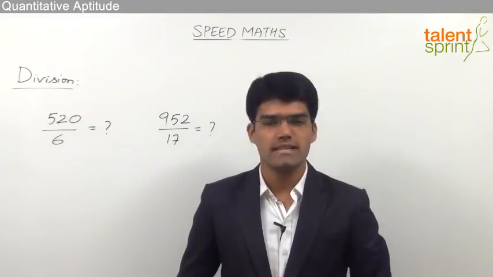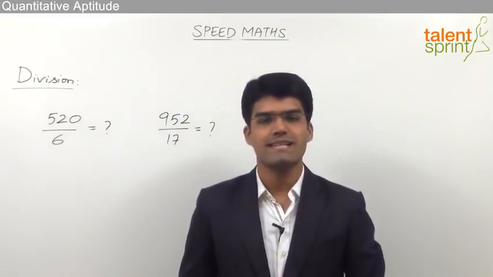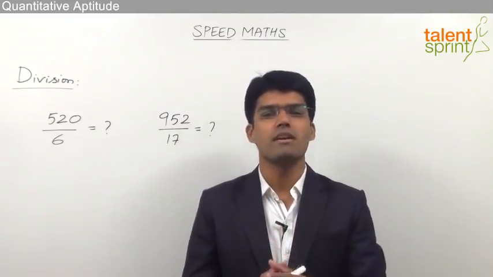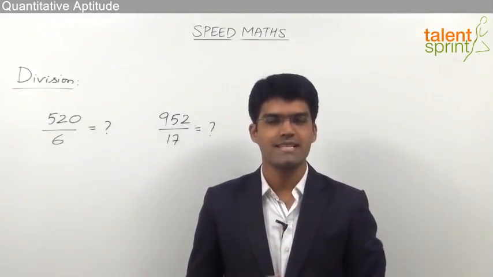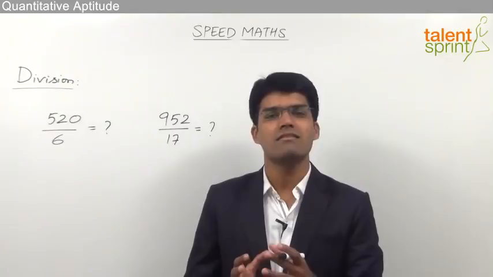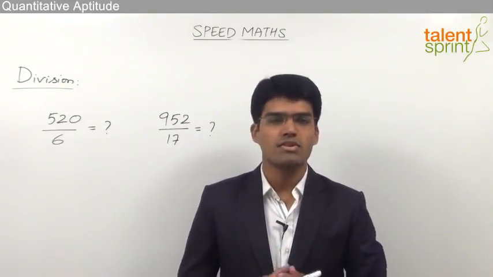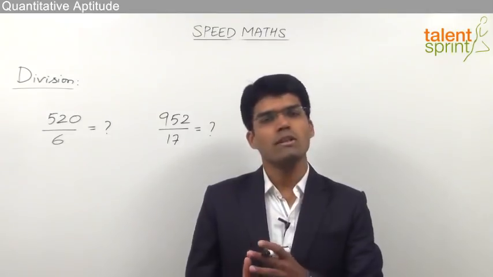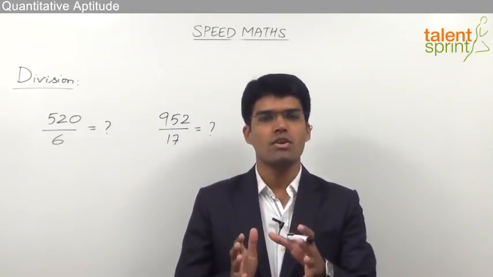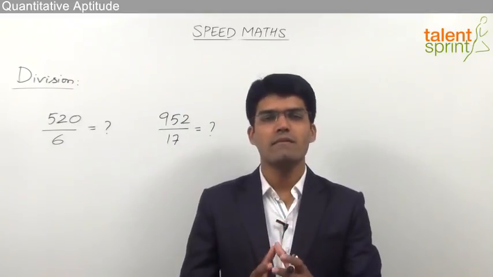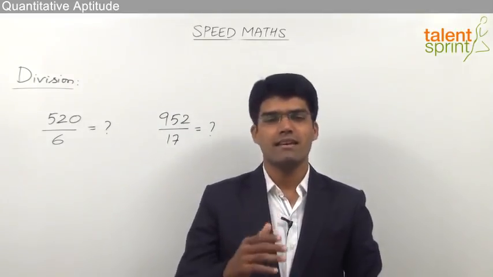Let us now look at the next important arithmetic operation, that is division. Generally, division is considered to be the most difficult of all the arithmetic operations. That is, out of multiplication, addition, subtraction and division, division is considered the most difficult one. And almost all the students try to go for division only by the regular procedure. But here we shall understand how we can make division simple and get the answers in a smart way.